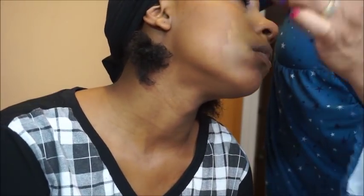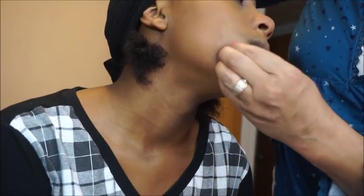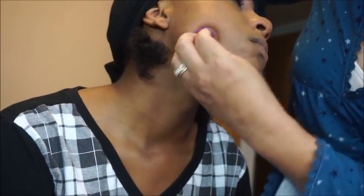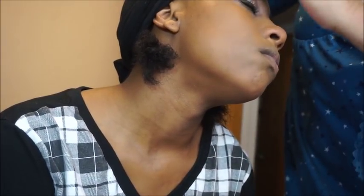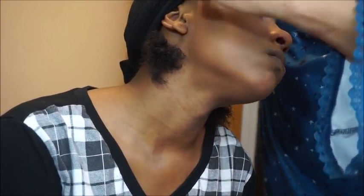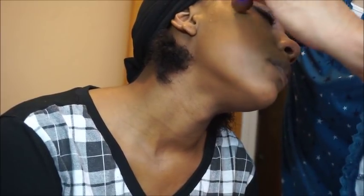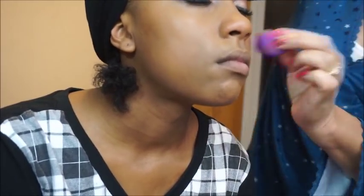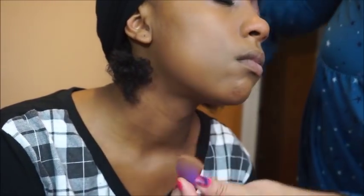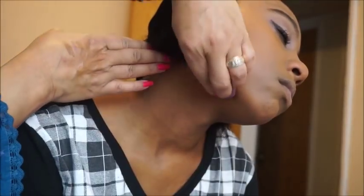Look up. Look up your eyes. So I can get under. Yeah, there we go. See? So yes, this definitely works itself out. I'm really happy. It oxidizes darker. Okay. And you can see that before your eyes. Okay. Get that in. Then we'll get the rest.